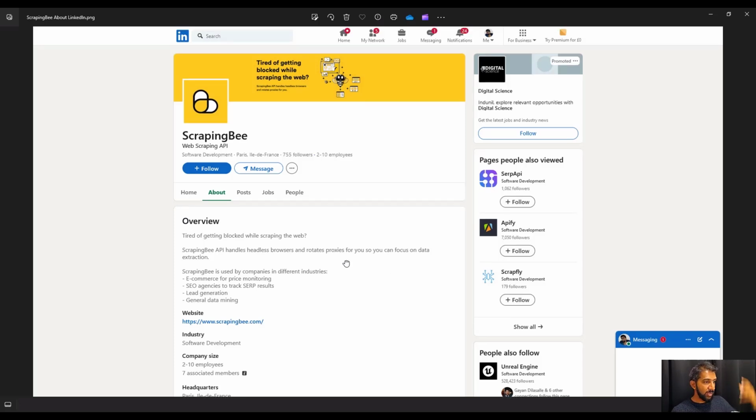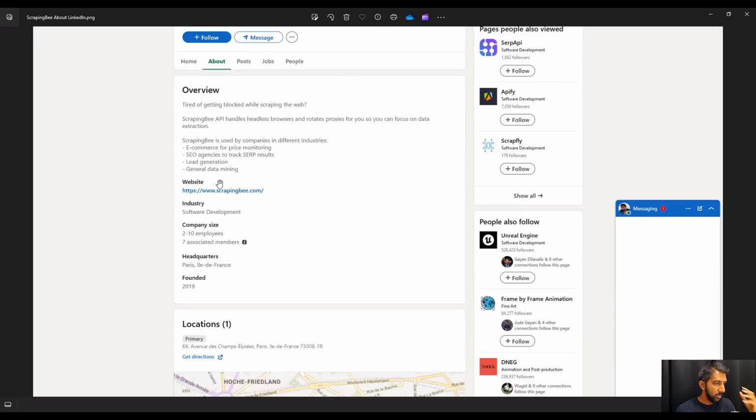Like in this case, you can ask ChatGPT to analyze this image and extract the information like the location, the number of followers, the employees, what it does, the website, everything. So if you have done any web scraping in the past, like with Python frameworks and other tools, you know how much of a pain it is. It always breaks down, and it's tedious, it's difficult, it takes time.